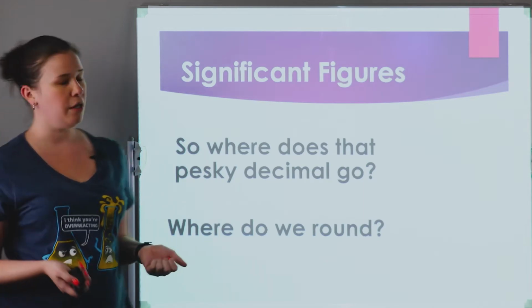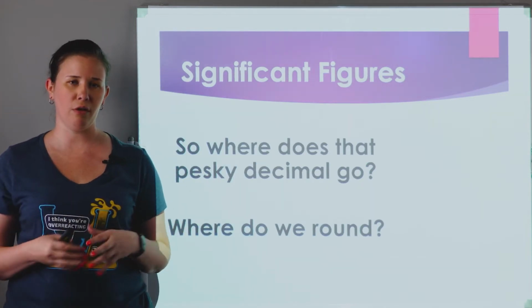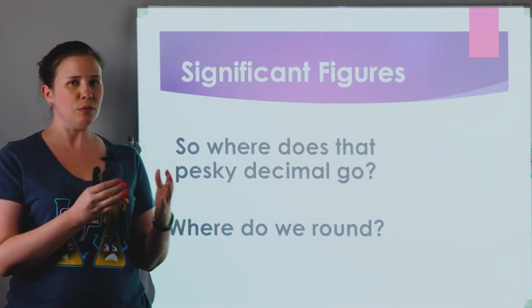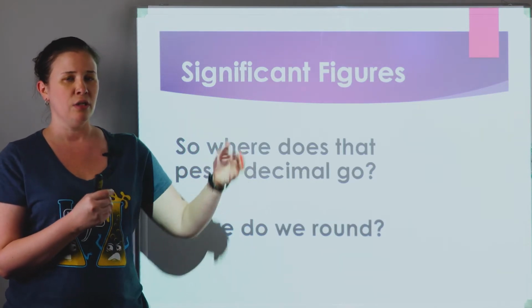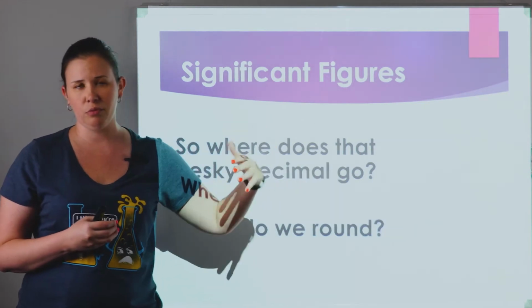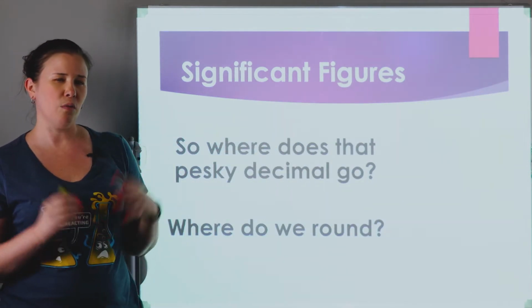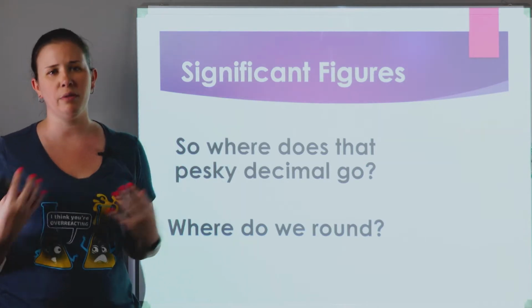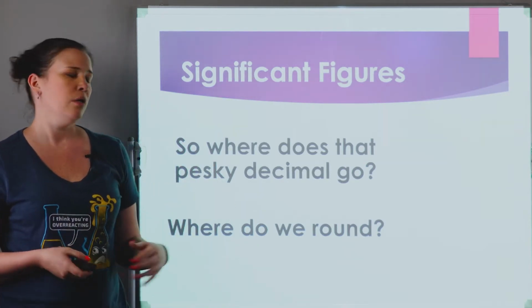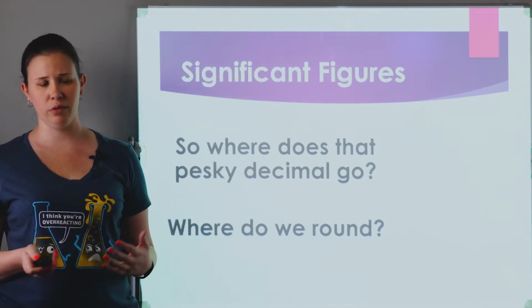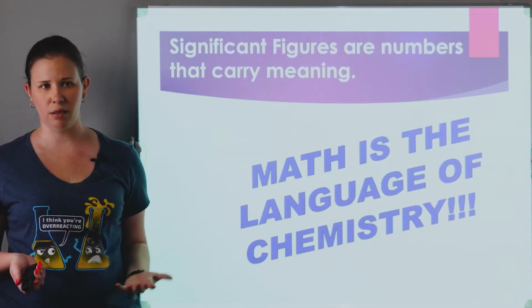All right, so now on to the next part of calculations. We're going to talk about something called significant figures. So I mentioned, when you're writing the scientific notation, leave off the decimals, leave off the zeros that were just placeholders. So now I want to figure out what's a placeholder. What are zeros that matter versus zeros that don't? Or more directly asked, where do we round? How do you know when to cut it off?